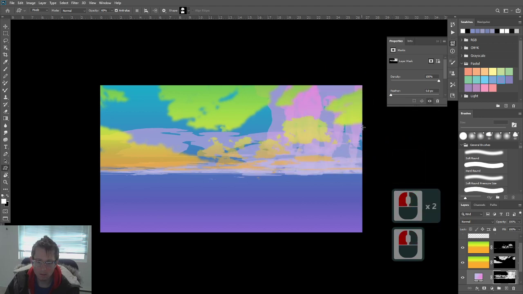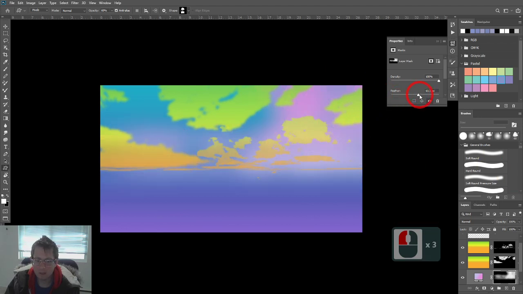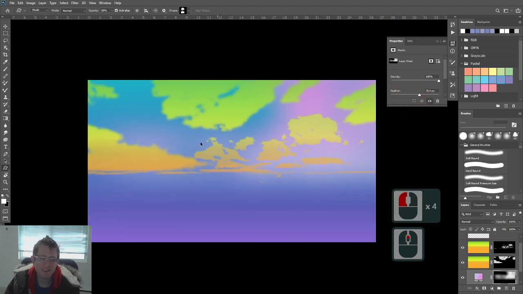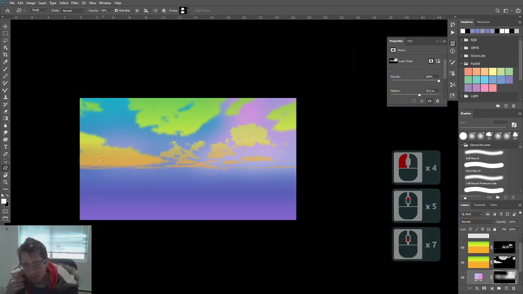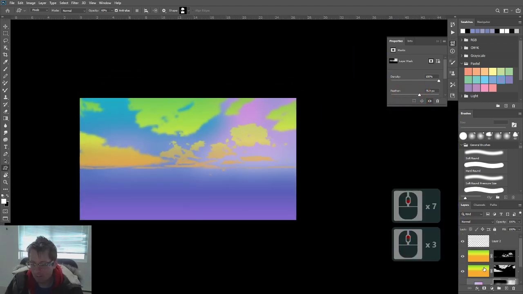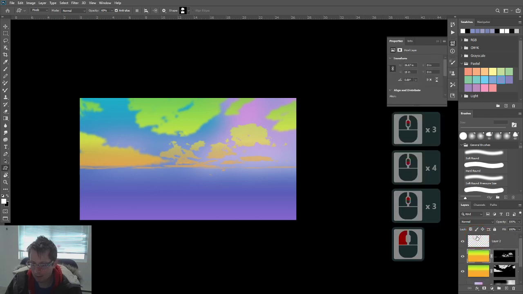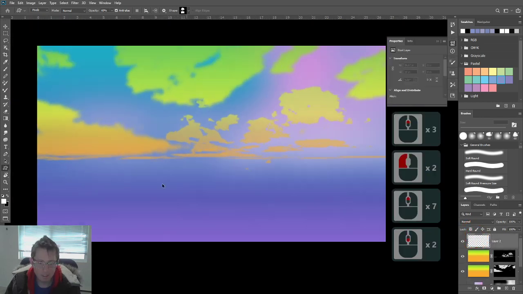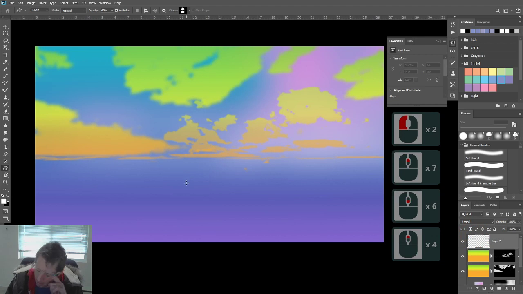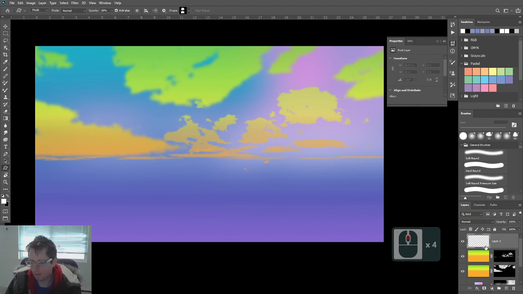Do some windows. Oh, let's feather this one. Hold on. So that's our background. Now we can move forward a little bit in the foreground to something like the mountain range off in the background. Maybe there's a cool mountain range. So we'll call this one mountain.